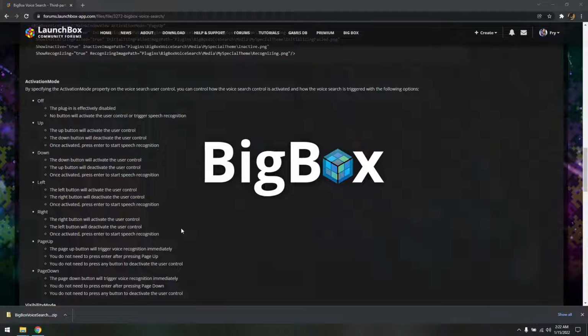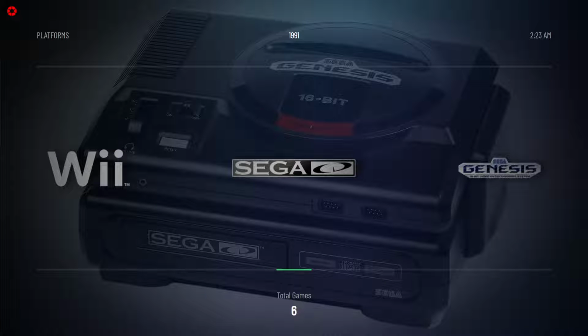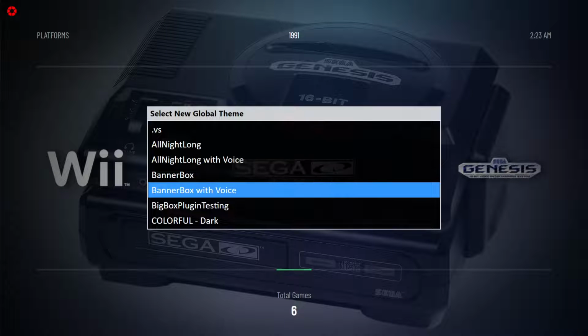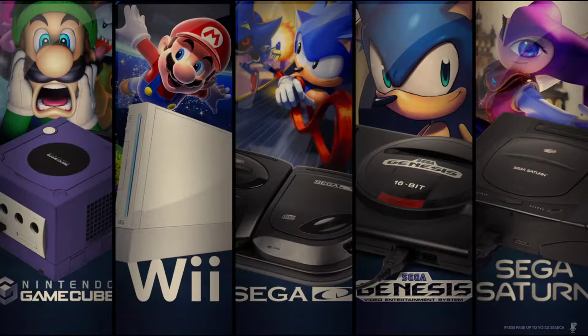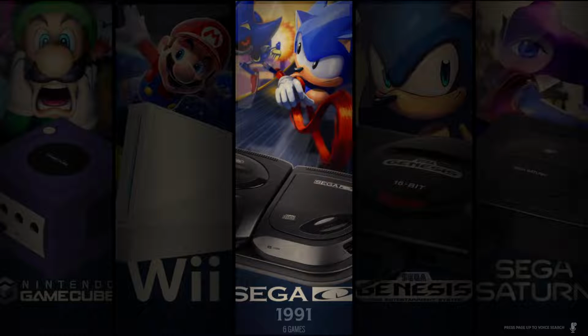So you can use the original way this plugin was designed. You could use page up or page down. So let's go over to Banner Box with voice. And this one you can see in the bottom right corner, it's configured to use page up. So you can just click page up and do a search.